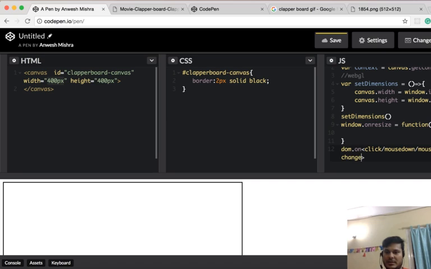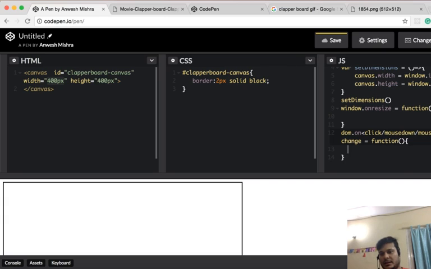So any event is equal to a callback, like it will have this function, and if you click the DOM or something, then this function will be called.